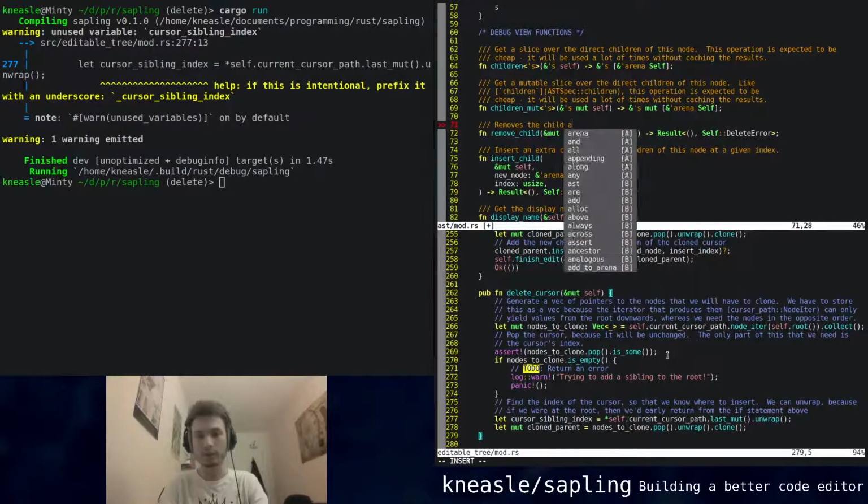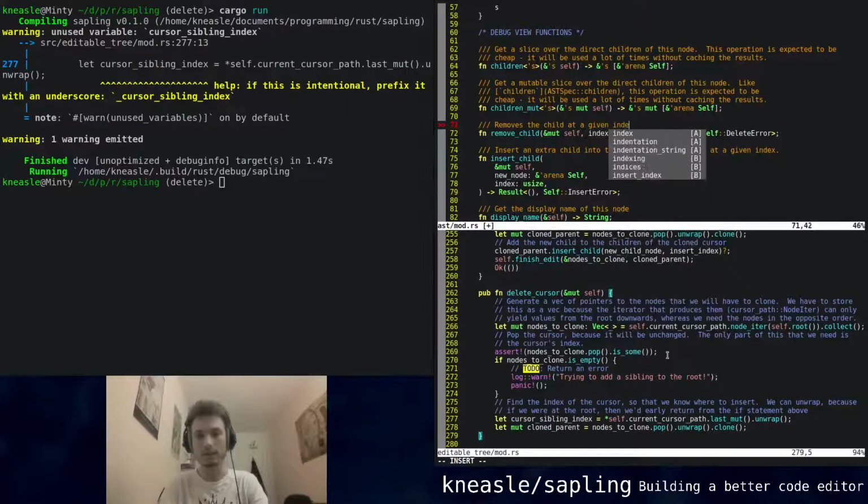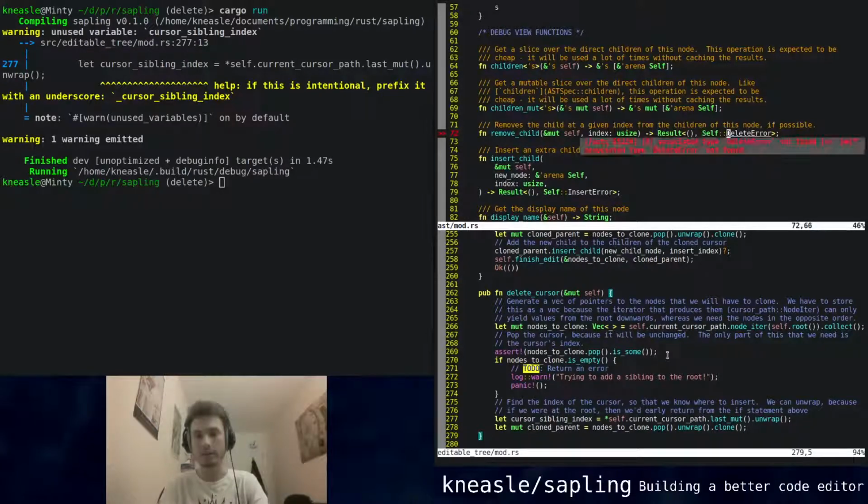Removes the child at a given index from the children of this node, if possible. And the if possible bit is important, because the whole point of being able to return an error is that we might not be able to for whatever reason. For example, the index might not correspond to a valid child, in which case we just can't remove it.